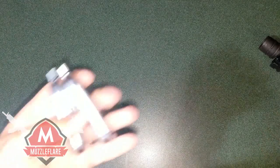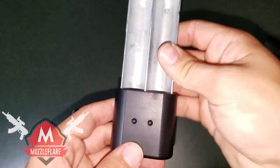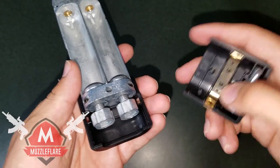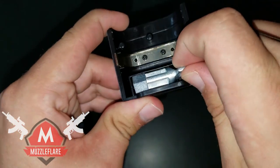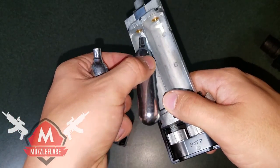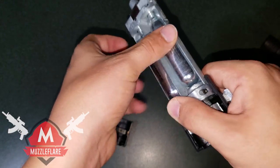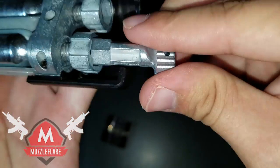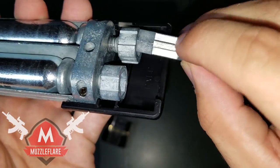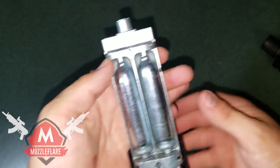Off to the side I've got two CO2 cartridges — they're already used so I'm not putting in fresh ones, but this does take two CO2 cartridges. Take off this bottom tab and that exposes everything down here. Housed within it is a little wrench you use to screw in the CO2 capsules. Slide them in — sometimes it can be a little tricky — get both in there, then use the wrench to screw them in. If I was using fresh CO2 you'd hear a little hiss, but that's all it takes to install your CO2.